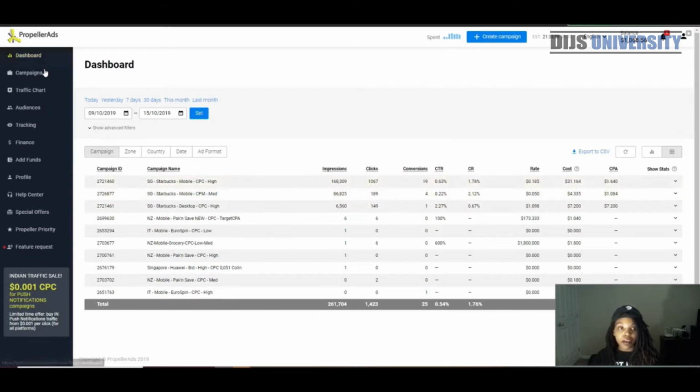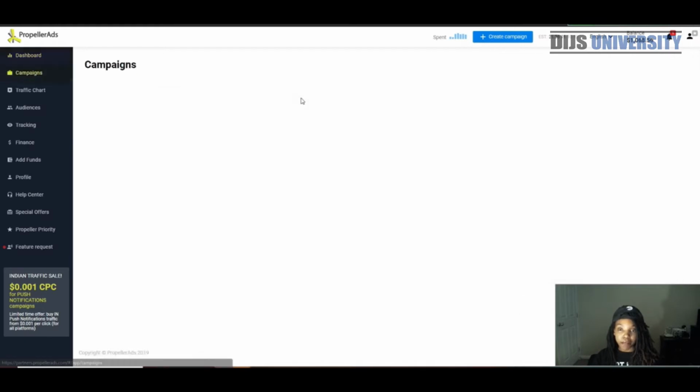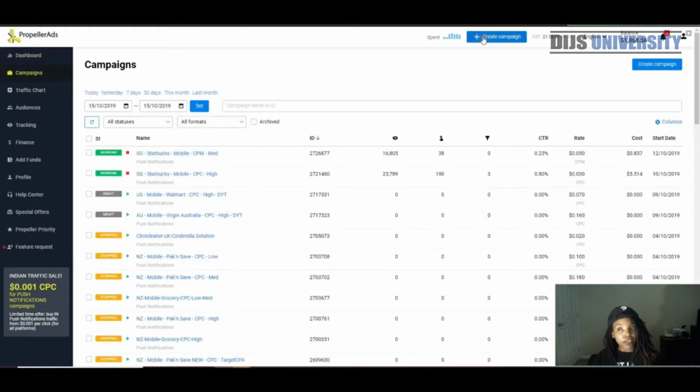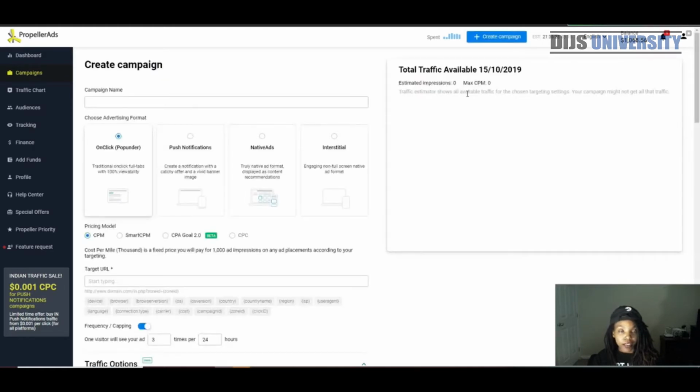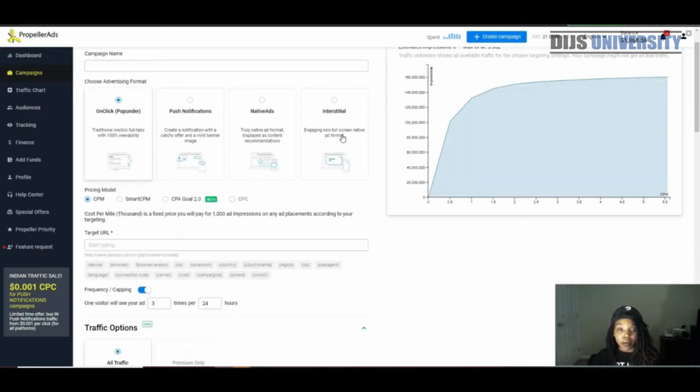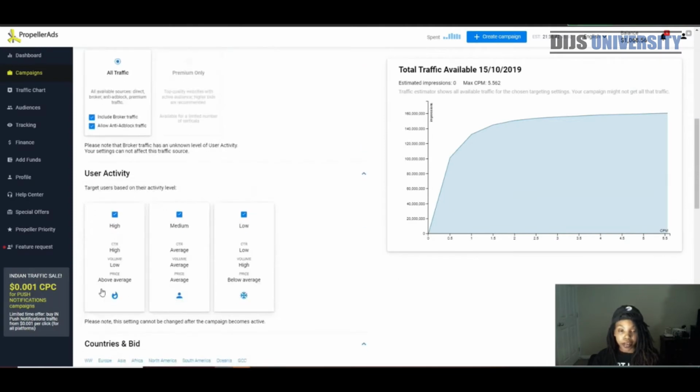Awesome. All right, so let me see if we can break this down for you guys so you can better understand it. Once you start a campaign, this cannot be changed. So let me go ahead and show you guys what I mean. Now, the theory behind user activity is that targeting a user by their connection, their device, or their geo is not enough to pinpoint their engagement or how they interact with your ads. So therefore, Propeller Ads has user activity separated into high, medium, and low.